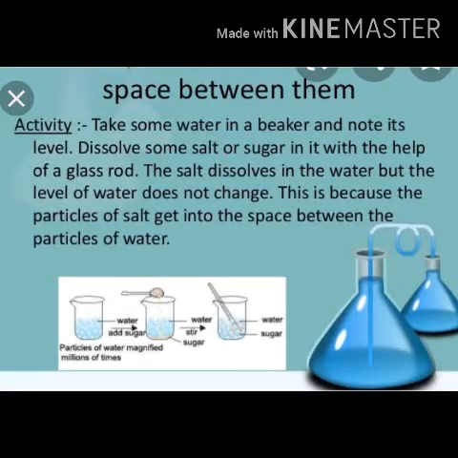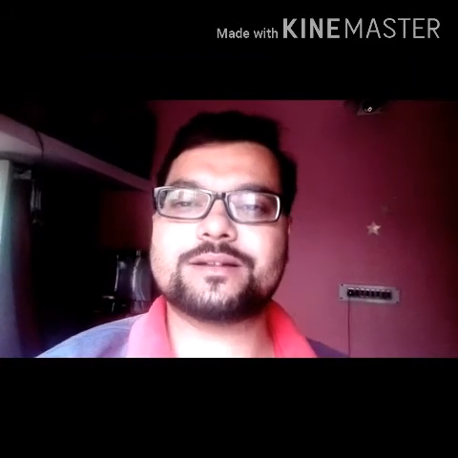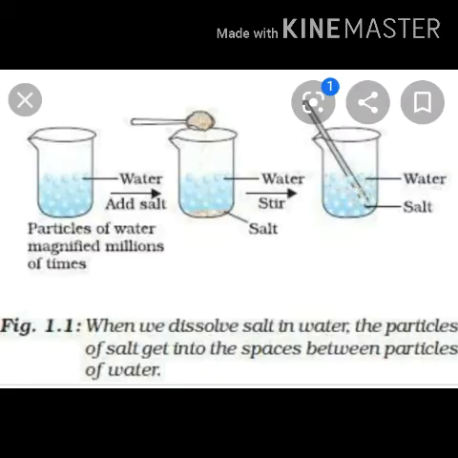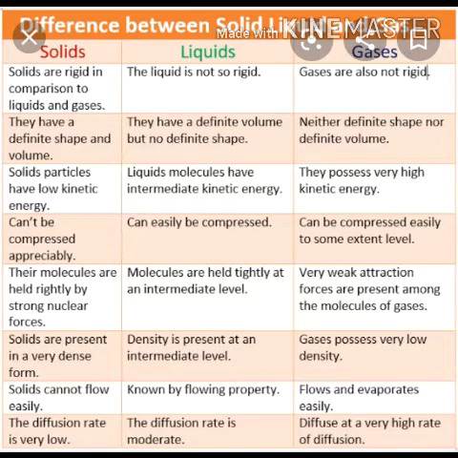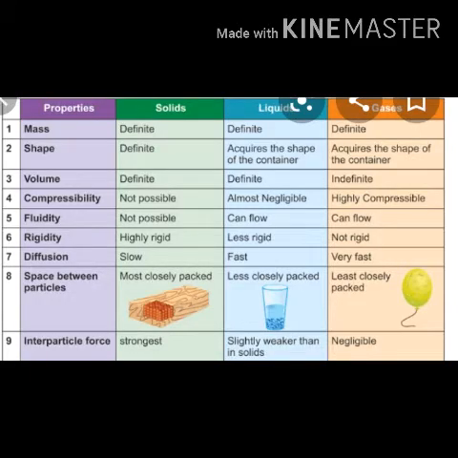Today in class 6 chemistry, we will start with the comparison between solids, liquids and gases, and also the experiment by which we can show that smaller particles take space between the larger particles, and also expansion and contraction, the general idea about that. So let's start with the comparison between solid, liquid and gases. Today we will discuss the differentiation between solid, liquid and gases.